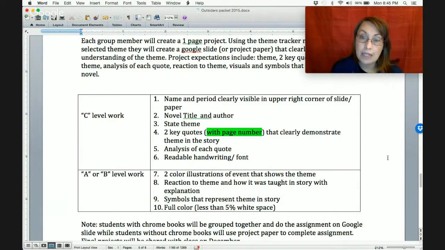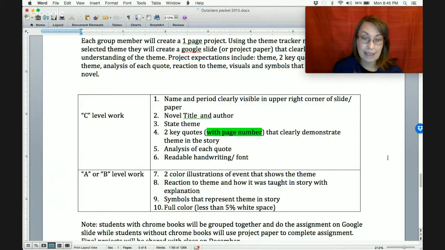If you have your highlighter, highlight with page number. You want to make sure you remember that. If you don't have your highlighter, just underline it or circle it, put a big star, whatever you need to do. All right, so you're going to pick 2 key quotes that clearly demonstrate the theme and the story.